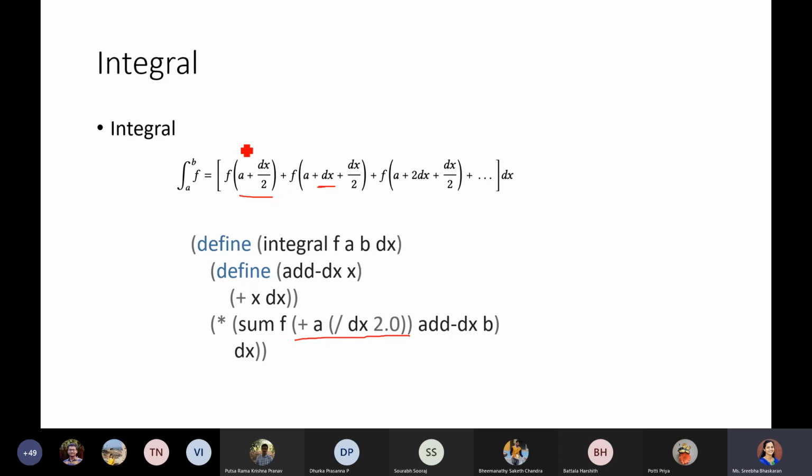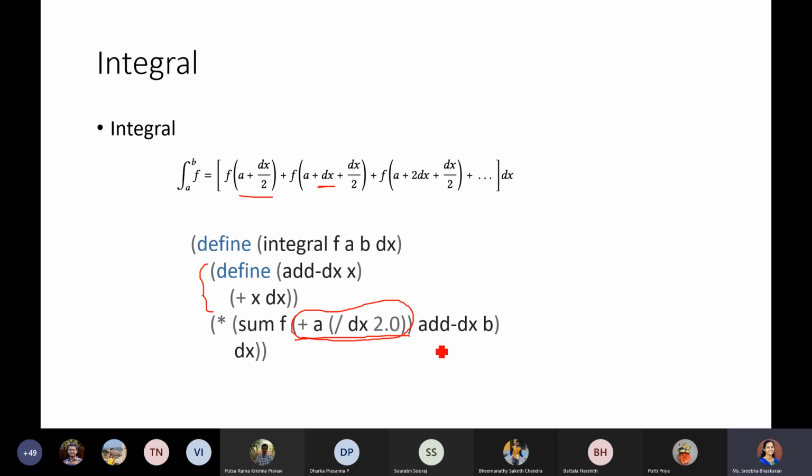So if you pass this as your a, then we can directly add this content with dx. For that reason, we have defined a procedure called add dx, where you are accepting the x. So what is this x going to take? X is going to take this part. This entire thing will be our x. So now what can we do? We can directly say this content added with dx. Since it is in prefix notation, we can write it as plus x dx.